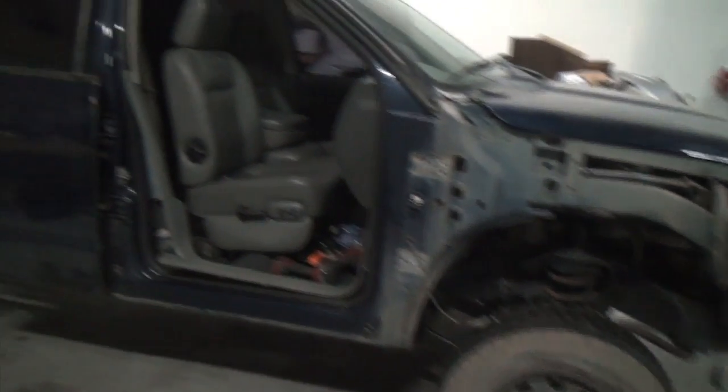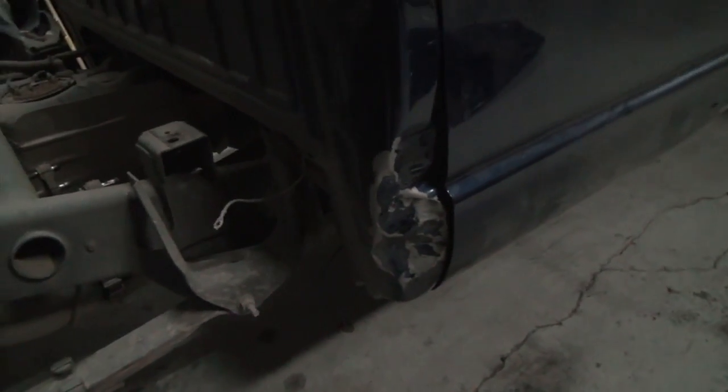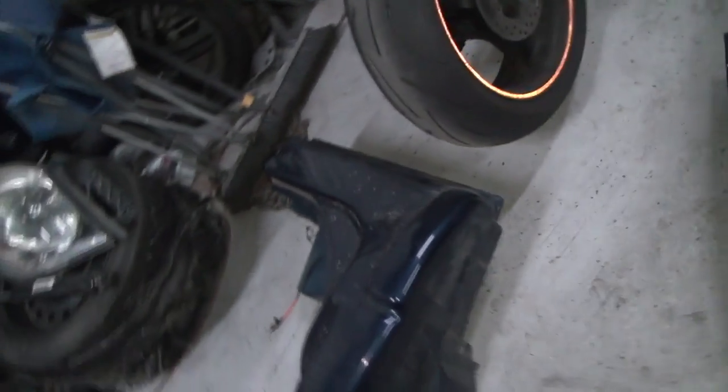We got the fender off, the door off. Already replaced the back door - kind of got in a little bit of a rush but it lines up pretty decent, still got a little bit of adjustment. Got the bed off. Haven't decided if we're going to pull this cab corner out or actually replace it with a cut and weld. I'll probably try playing with it a little bit, pulling it out and seeing how it goes. If I don't like how it's coming, we'll use that other cab corner - the inside is pretty hollow so it should go on pretty easy. Cut from about right there up to somewhere in here, weld it, grind it, putty it, and you'll never be able to tell.